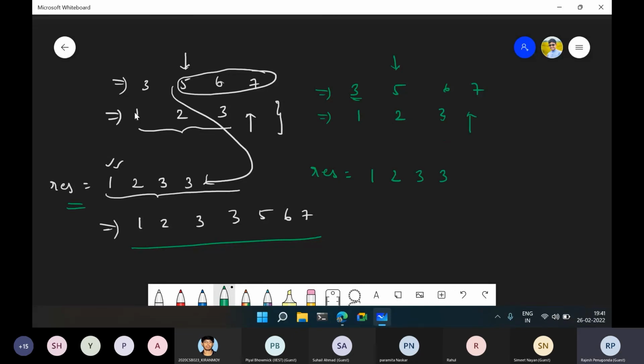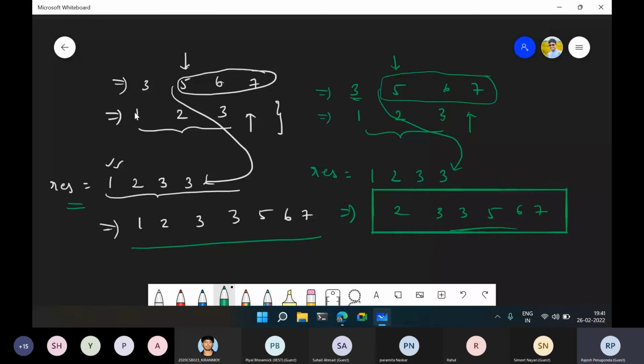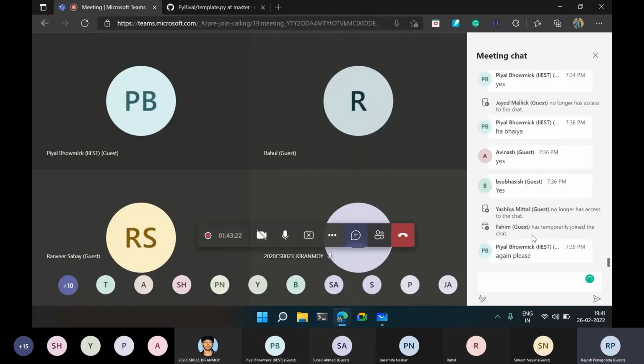But unfortunately, our second array got exhausted and we have no elements to compare. And now our job also becomes very easy. There are no elements to compare, so these elements are always smaller, and you can add them at the end of the resultant. Suppose the first is over and the second is left, then you can add the remaining second list to the end. But in the example that we have taken, we are left with some elements in the first array, so we just added those three elements to the end. So this array is sorted. You can see that 1, 2, 3, 3, 5, 6, 7 is sorted. Now I hope you got it, how we are merging two sorted arrays.